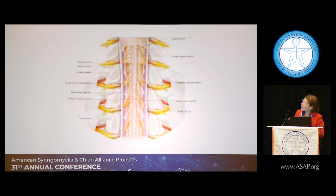So everything is connected, and maybe that's why neuronal elements in the filum might be bad players and affect the entire spinal integrity. That just should show the integrity of the spine. The cord, the dentate ligaments, the dura, the nerves coming out, and the bony elements of the spine, they all have to work in harmony, and the filum has to be a good player in here.